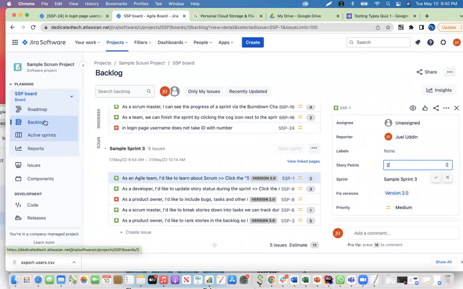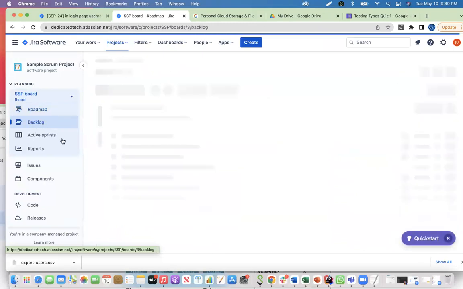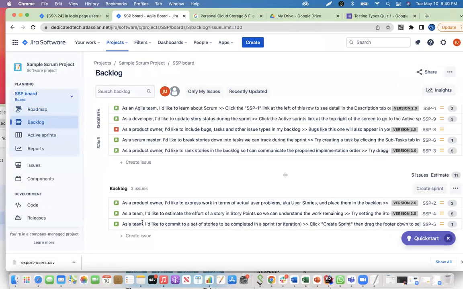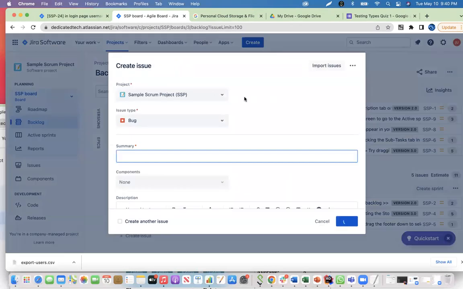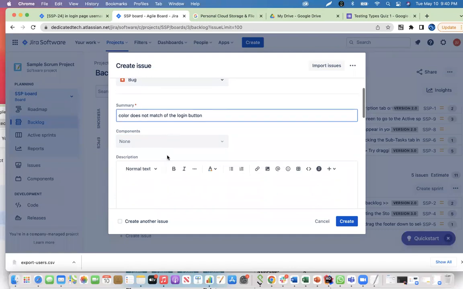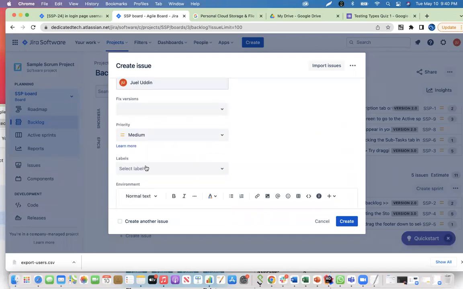So now I'm going to go into the roadmap. So backlog, what do you do? Backlog is basically if there is a story deferred. Maybe you wrote a bug, you found a bug that is very minor. For example, oh my goodness, the color does not match, right? For example, of the login button. So this is not a blocker. This is maybe a low priority bug, right? So priority wise, maybe very low, right?